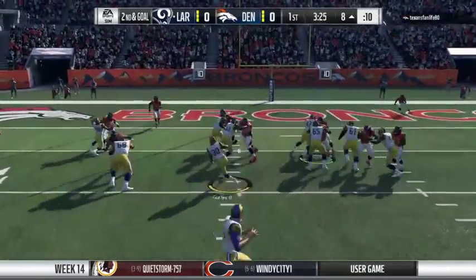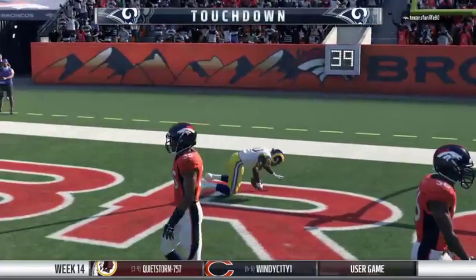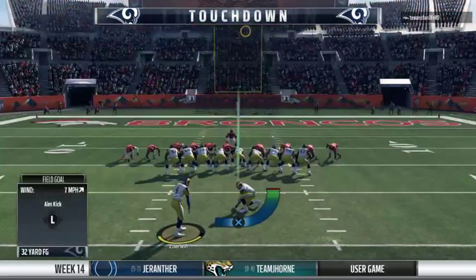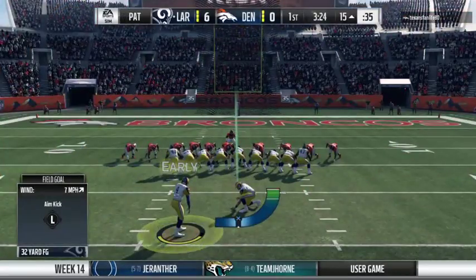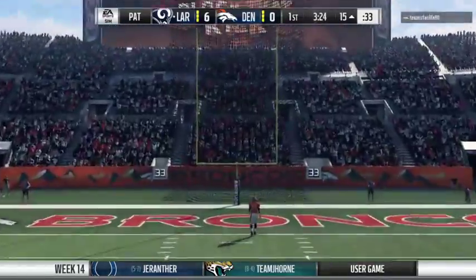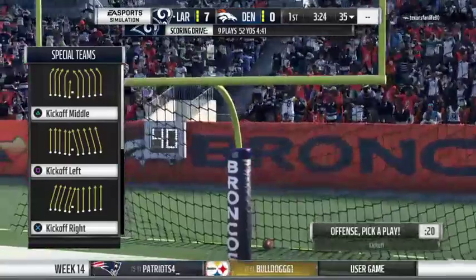Second and goal now from the 8. Another try on 2nd down with Gurley. And he's going to take this one in for a Rams touchdown. Todd Gurley, his 6th touchdown of the season. And the Rams are going to take a first-quarter lead. And this one through the uprights and good.